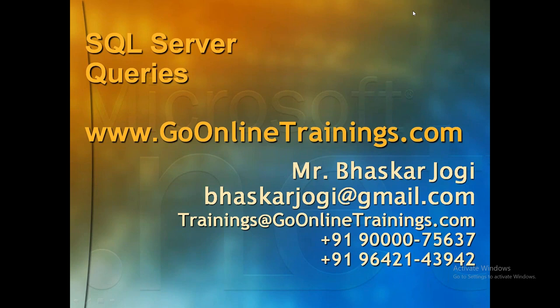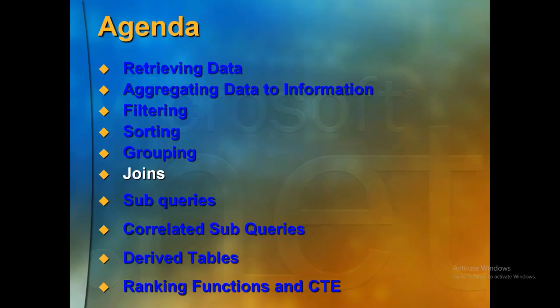So today, let us understand an important topic, that is joins. From today, we're going to start advanced SQL queries. Whatever we had learned so far is basic SQL queries: retrieving data using where clause, from clause, order by, group by, and having clause. Joins, subqueries, correlated subqueries, derived tables, ranking functions, and CTE are part of advanced SQL queries.